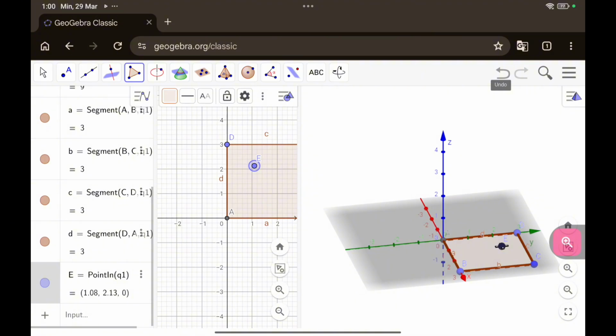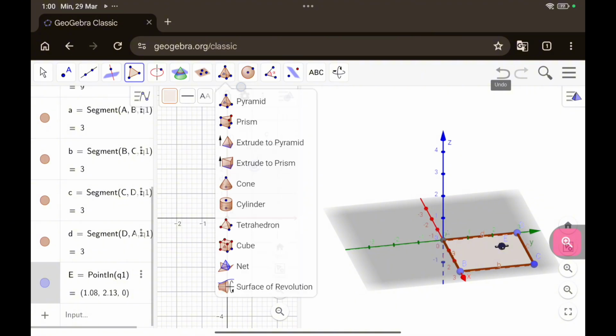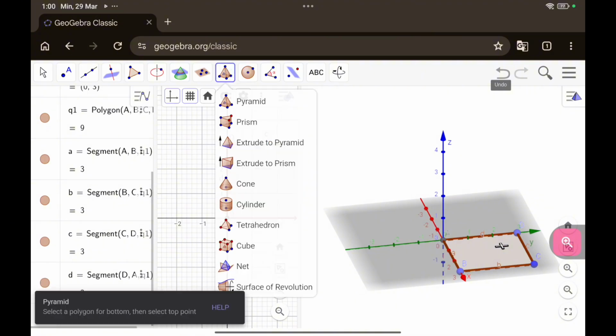and then we can choose this icon, like a pyramid, and then we can go to extrude to prism.